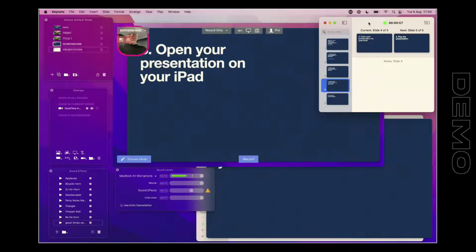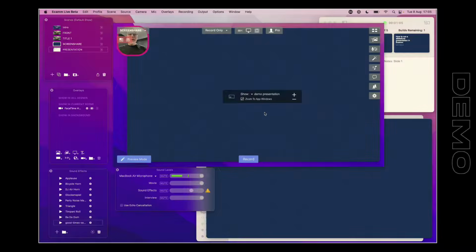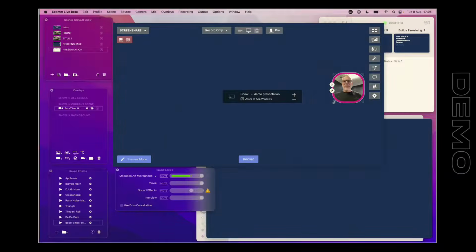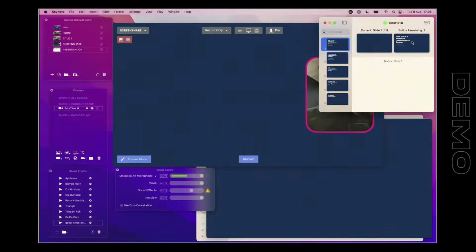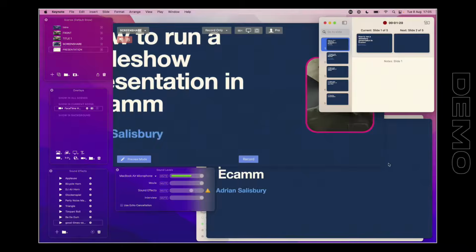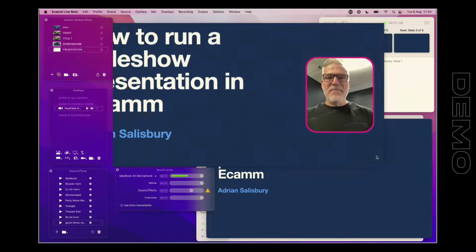You can attach an iPad and run it that way. But I'm just trying to really show you here how you can do this and bring in a presentation like this. And yeah, if you want to, you can set this so that that goes full screen, and probably more likely I would be in a box or a circle over this side in this case, so that when I'm clicking through in this presentation, it kind of works quite nicely over there.